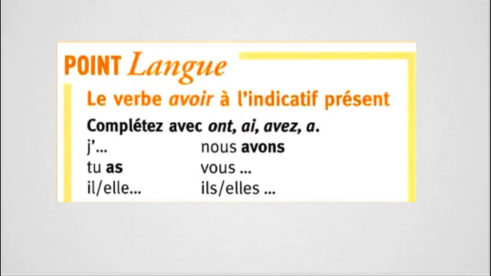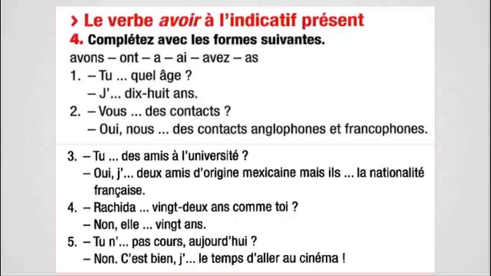We'll do another exercise. The same thing. Tu as quel âge? No, not être, but avoir. La conjugaison de avoir. Oh, okay, how old are you? You know, in English we say how old are you, not have you. But in French, you have. Tu as quel âge? You have how many years old? So the verb is not the same in French.